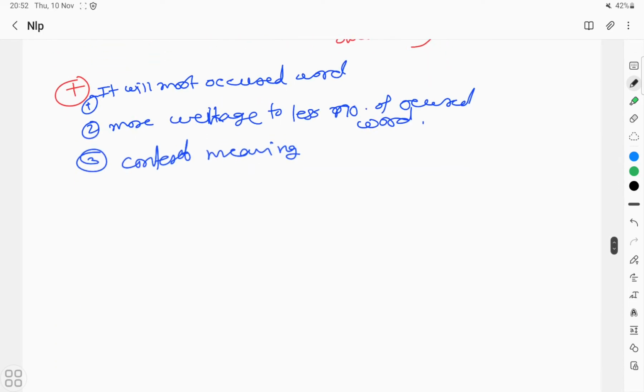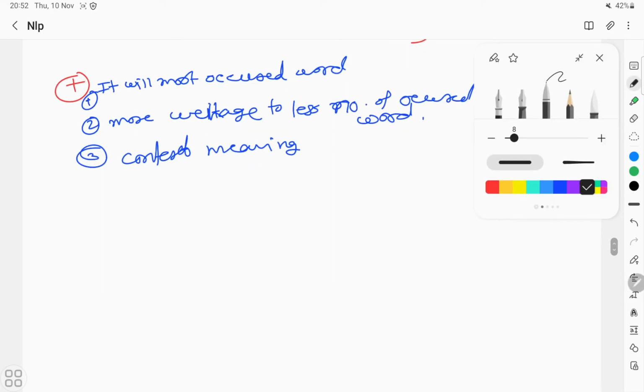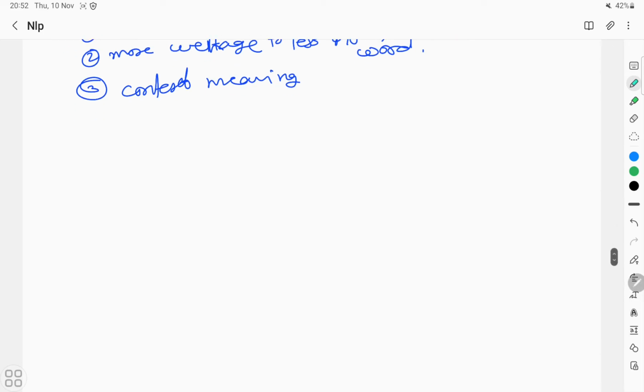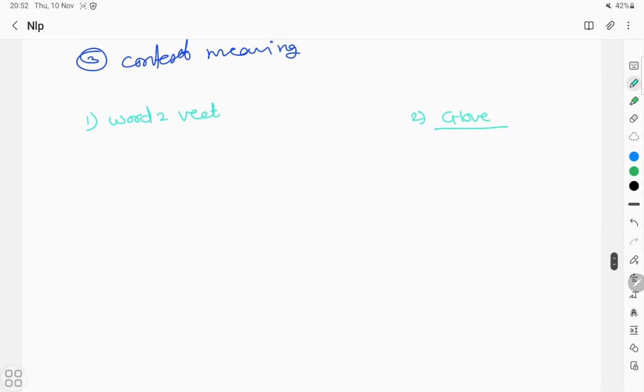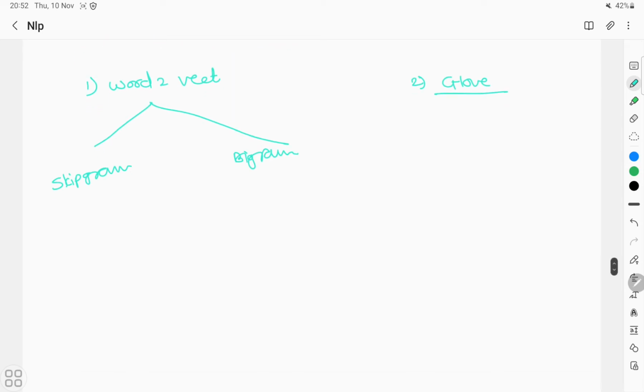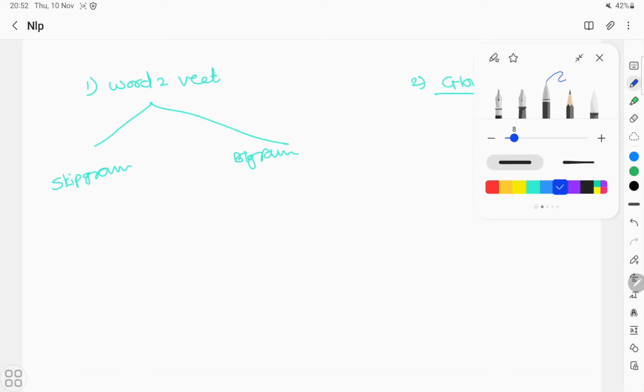So we will move towards the other advanced methods, which are recently very useful, the predictive based methods. They consist of, first, Word2Vec, and second, GloVe. Word2Vec is based on deep learning, and it gives a vector to each word based on the surrounding words. It consists of two approaches. One is the skipgram approach, and the second one is the bigram approach. GloVe also works similarly, but with a different mechanism.